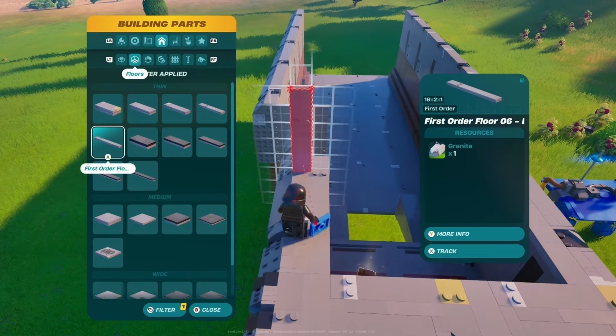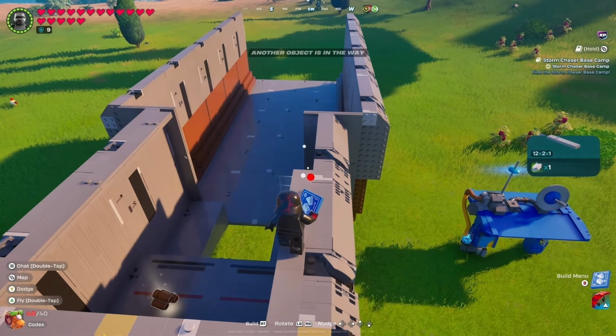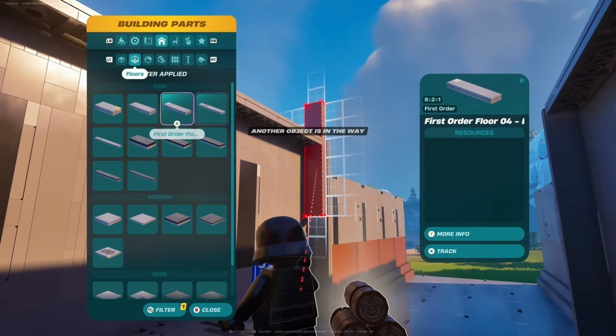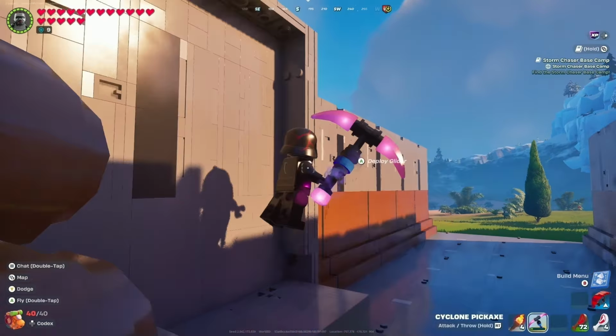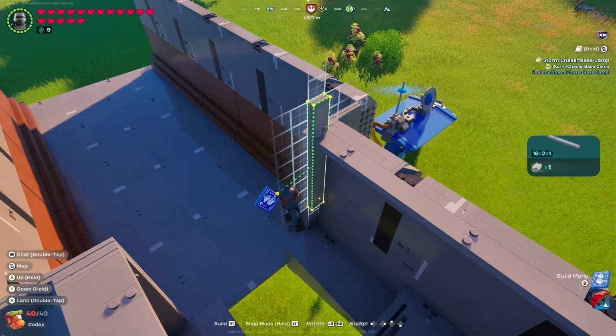And then from here, we're going to take a 12 by 2 by 1, snap into those floors we just put down. And then you're going to be left with this little small gap here. What we can do is take a 16 by 2 by 1 right on the inside here on this thin floor. And we're going to bring this up, lined up directly with the top to fill in that gap there, and do the same thing over here on the other side.